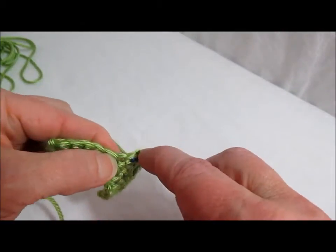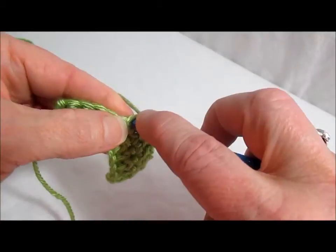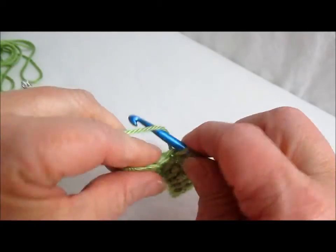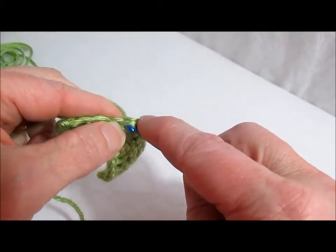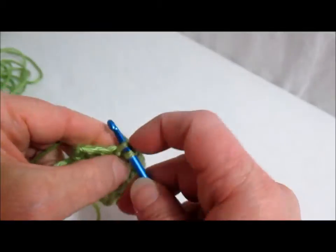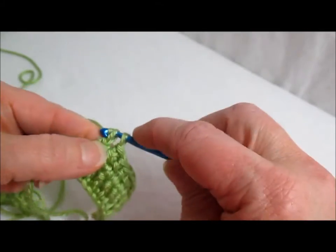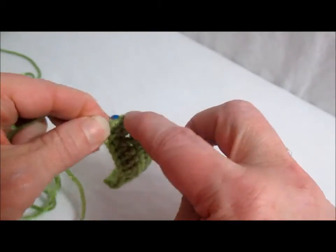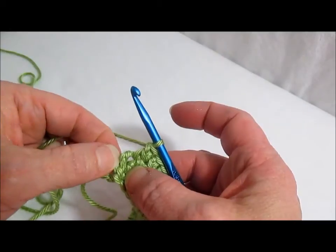Into the side of the stitch, pull up a loop, into the next stitch, pull up a loop, and complete as usual. Go into the side of the stitch, pull up a loop, into the next stitch, pull up a loop, and complete as usual. Continue the same way across the row, going into the side of the stitch, then into the next stitch, to complete as usual.